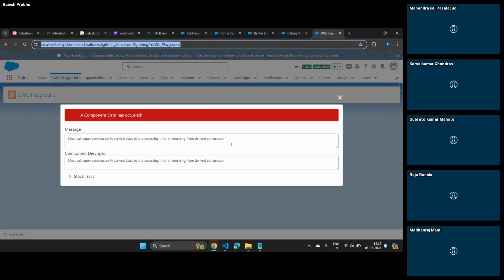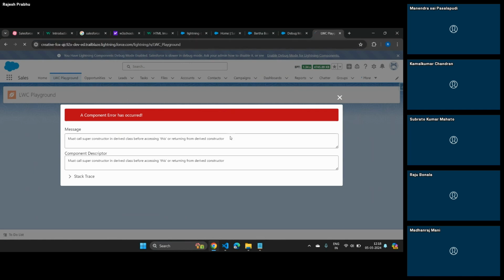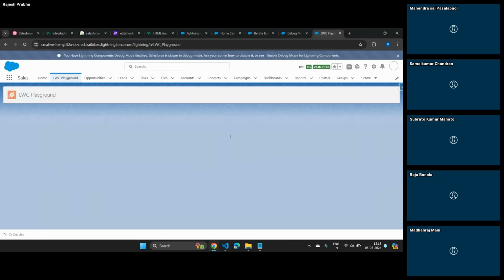This error, correct? So next session when we connect, I'll show you how to capture the errors and then show it in a nice and user friendly way. Let's not show system errors to the user. We'll capture it, show a small pop-up and say, hey, this error happened, why don't you talk to the administrator to get things corrected. Anyways, now we got this new button.